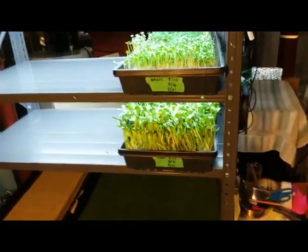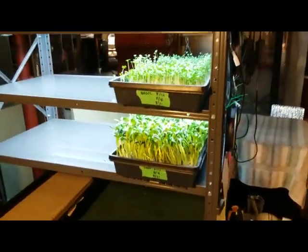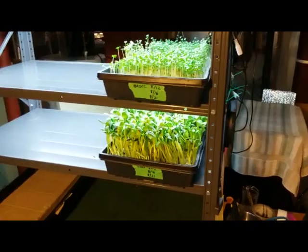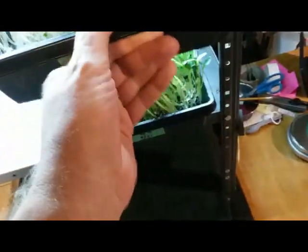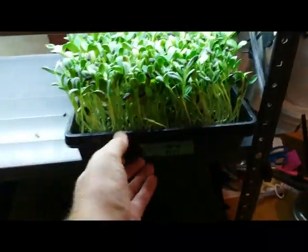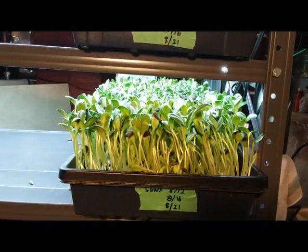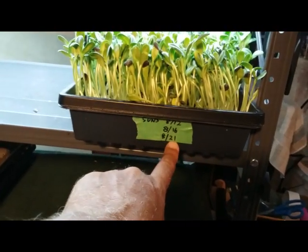Good morning. It's the 18th. And this morning, as always, I'm going to start by watering the sunflowers, probably 900 milliliters this time instead of what I used to do, 700, because the last batch dried out a bit. Broccoli's doing okay. I did have some mold or something here. Sunflower is on day 6, and I'd give this a day or two and it'll be done. So I think that this will be ready to harvest on the 20th, not the 21st.